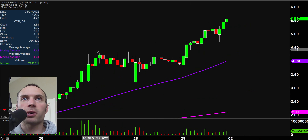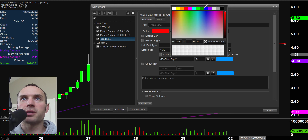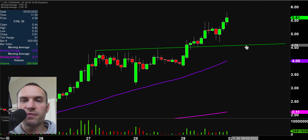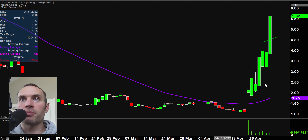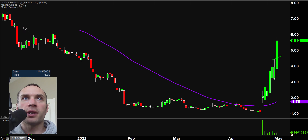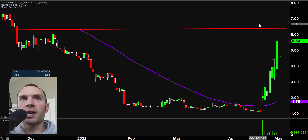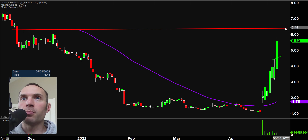Let's map out some of the newer levels. From a support standpoint, the current level I'd keep an eye on with any pullback is right there around that former resistance level — let's call it $4.50 to $4.60, give or take. As far as resistance, I'm going to switch to the daily timeframe, where each candle represents one day, because we need to go way back in the chart's history. The next key level of resistance will be right up there around $6.40, going back to November 2021. But overall, just an absolutely monster move today with big volume, so there will be plenty of eyeballs watching next week to see if this momentum can continue.